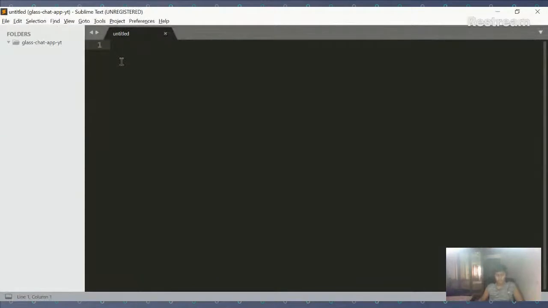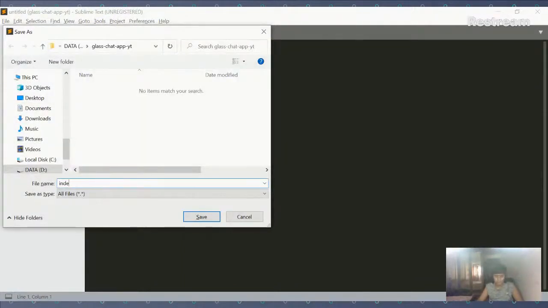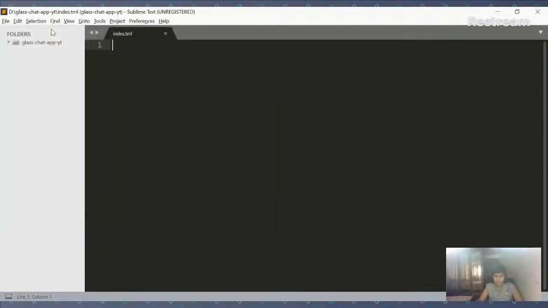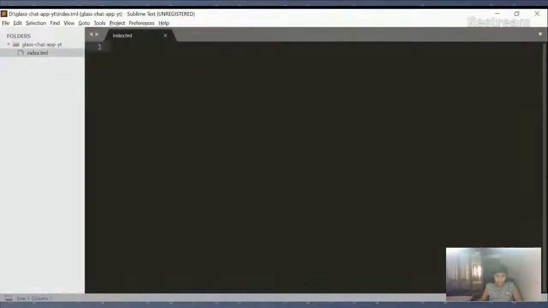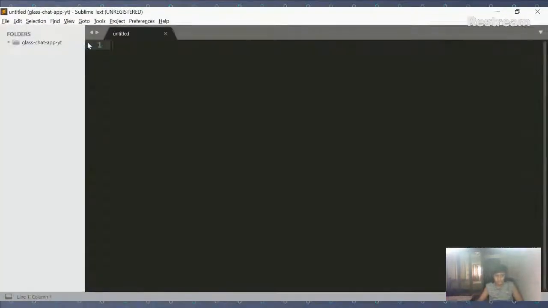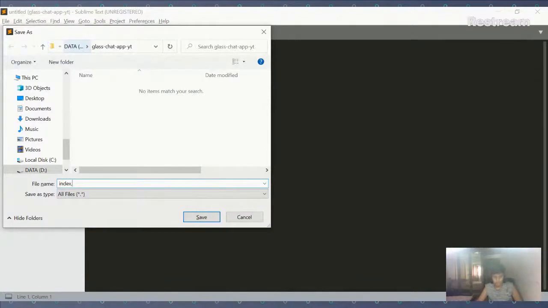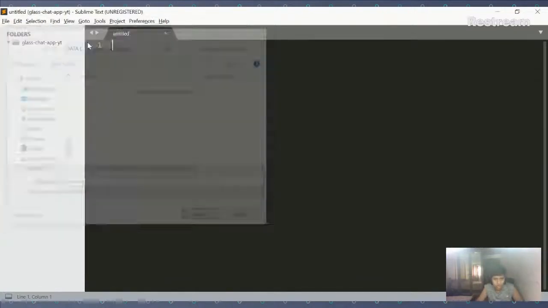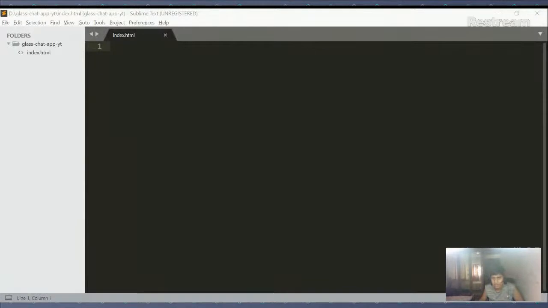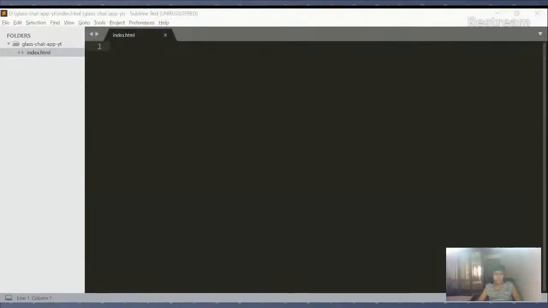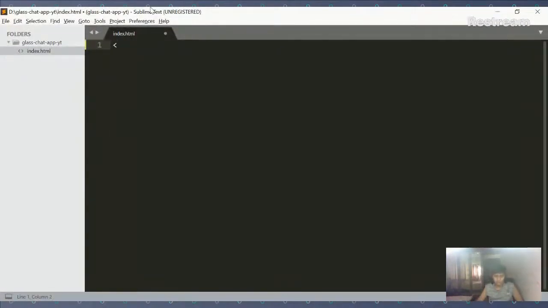So let me open a new file over here. Let me save this with the name index.html. Oh, sorry, not TML. I'm very sorry. Let me just delete this. Index.html. Okay, so I have successfully... Yes, it's audible. Very well. So now I'm in Sublime, so I can just generate a default boilerplate code using this and HTML.